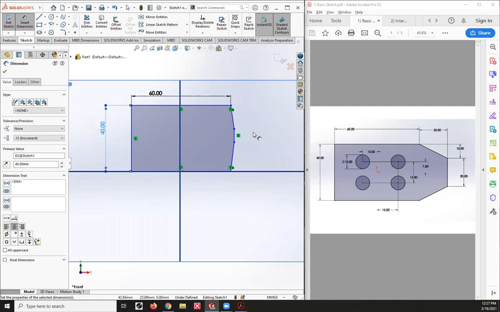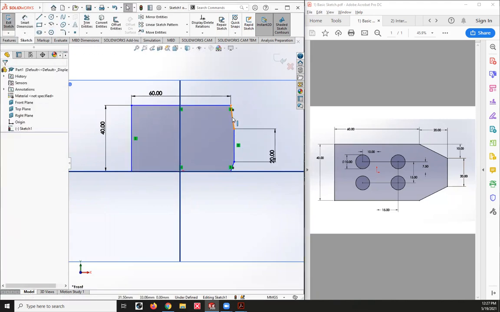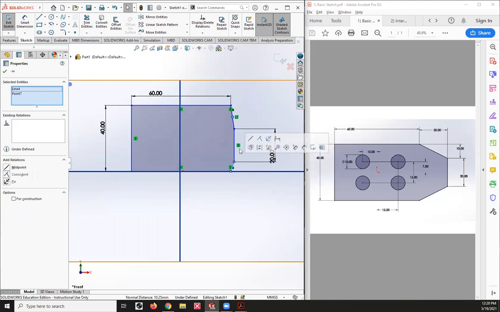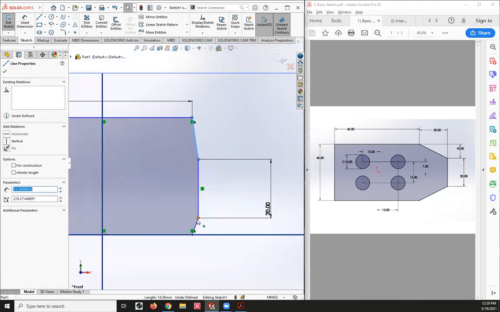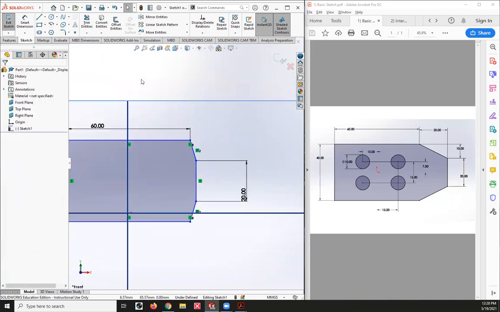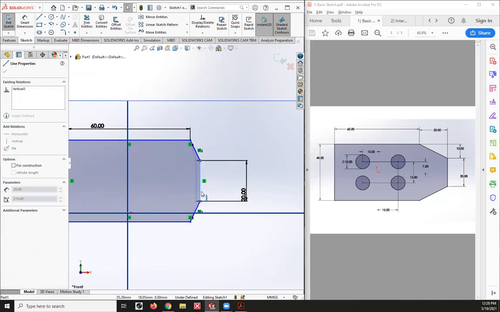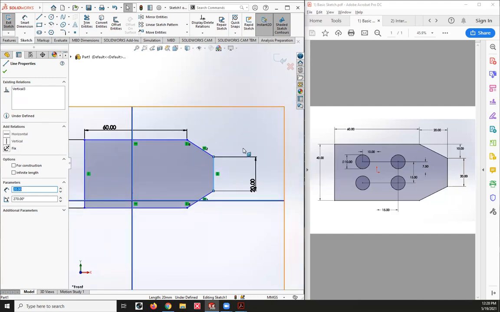What are some other dimensions we can throw on easily? We've got 20 here. And it looks like these lines are equal in length. So I'll put on an equal constraint. The way I do that is I select this line, press Control and select this line, and then I select equal. Perfect. And so now no matter where I put these lines, those two will always be equal. I can't move it up and down because they'll be equal, which will save me from having to add some other dimensions because I have that constraint.